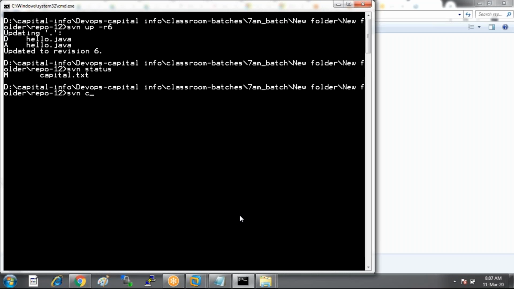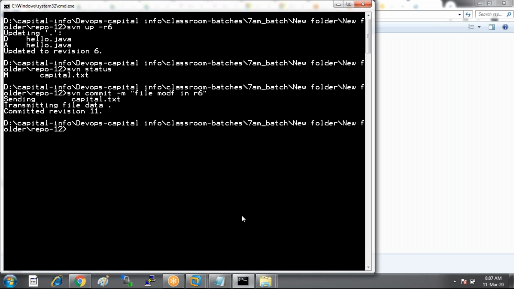Modified. And then commit. So the file was modified in which revision? Revision 6. Is it committed? Yes. So even though my revision is not up to date locally, I can still modify it and commit the changes.